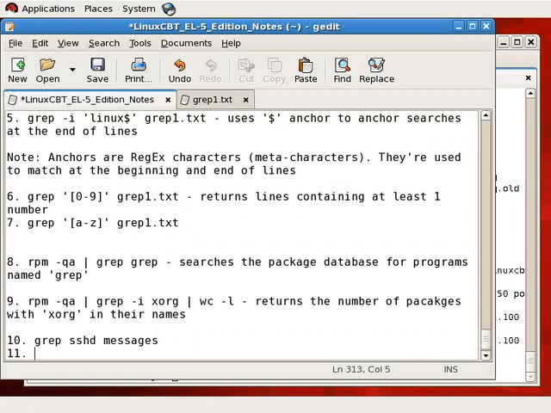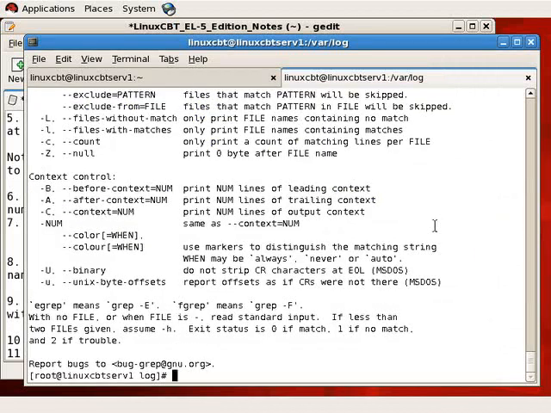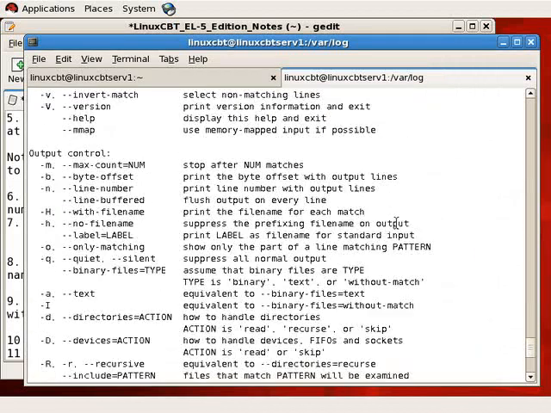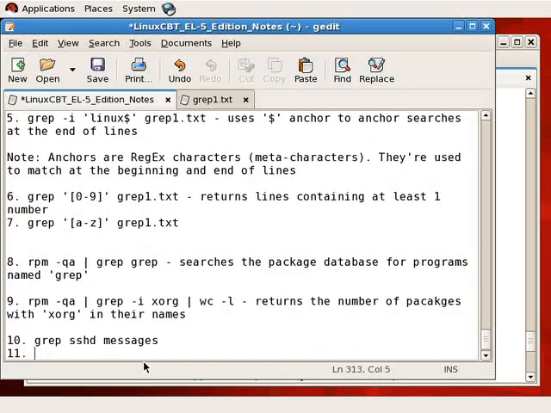It also has an inverted search, which means search for everything other than what's specified. So if you wanted to see from the log file everything but SSH messages, for example, and by the way, no need to memorize all this stuff. grep --help will return the options that are important to you, and in particular, the -v option is the key option that we're interested in. That's the lowercase v, because uppercase V is for version, or long format version. This is an invert match. So what this means is as follows. If we wanted to extract all but sshd messages from the messages file, then simply include the lowercase v option.